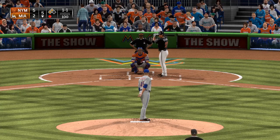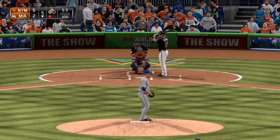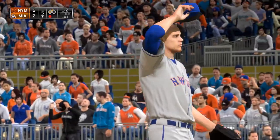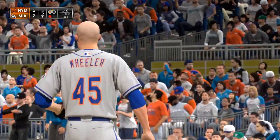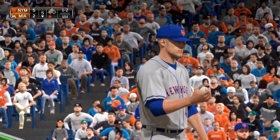Starting to look like not only are they not going to walk him, but they're indeed going to challenge him. And we've seen that mentality backfire many a time before. But you got to give him a little bit of credit on the mound. He's not backing down one bit. And he pumps the fastball by him here. 1-2 now. This is a strikeout pitcher on the mound, so you know he's going after a K right here.